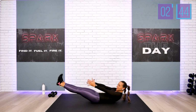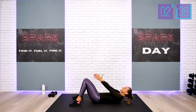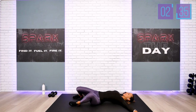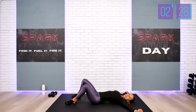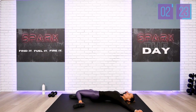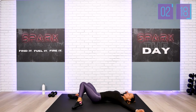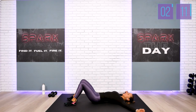Four, team. Three, two. Take both your feet on the floor, arms on the side. We will go for the gentle windshield. Feels so good. And then we will finalize our stretches with the cattail pose. I will give you some modifications so everyone can do it. All right. And bring your feet back on the floor.